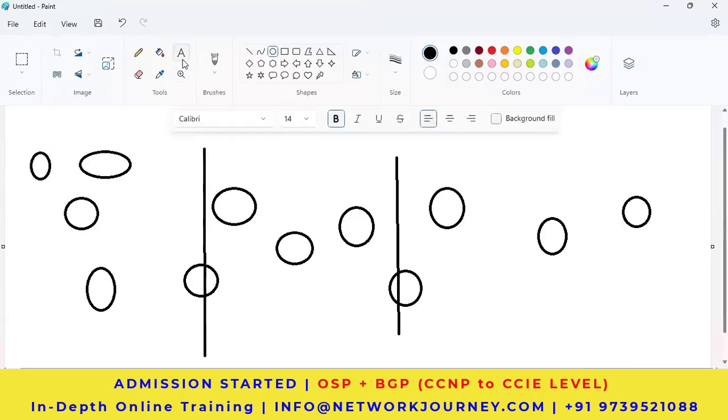Abhishek, one thing. After this class, are we going to start the BGP session today? BGP, we are not going to cover today. Tomorrow, we will clear it with the backend team. We'll inform you, don't worry. Just for the information, I asked.